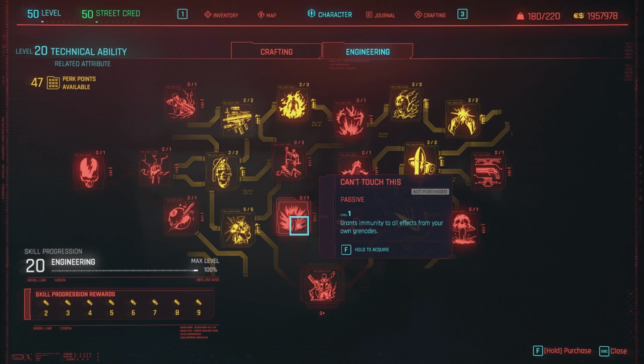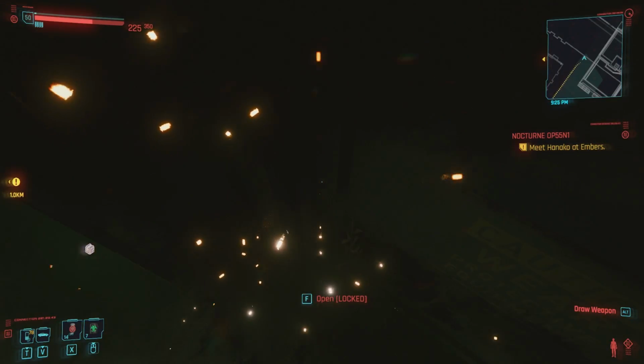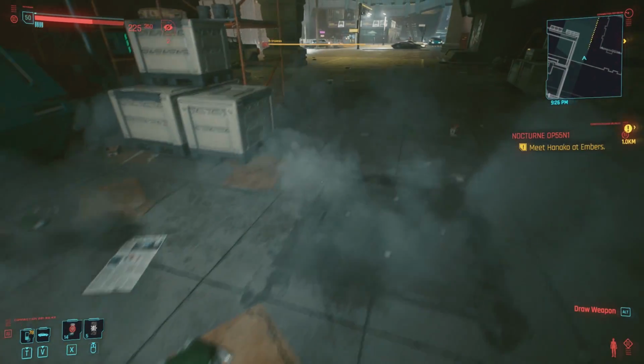Then we also have Can't Touch This, which grants immunity to all effects from your own grenades, and this one seems to work with every single grenade except for one. It won't protect you from your own flashbangs for some reason.